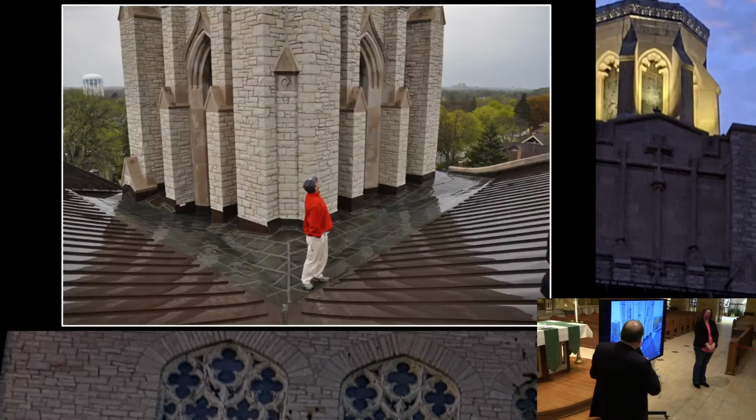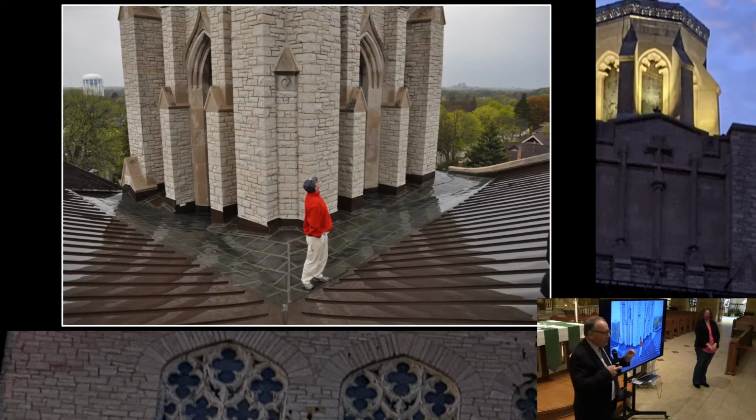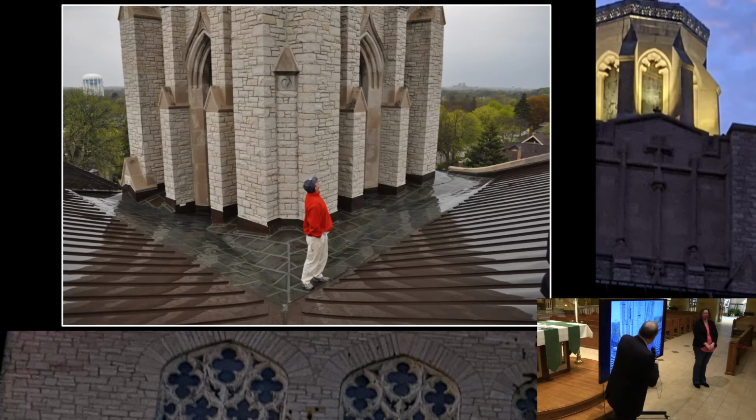And you get up on the roof with Tom Tashoni, okay? He's like a fixture. He's been part of buildings and grounds so long, he's almost in every picture. He's standing on the saddle. This portion of the roof right here is a portion that was not replaced in 2000. It had been replaced earlier. This is not original to the church. Basically, the water from the church roof, the new roof, flows into here, and then there are drainage systems that take it away once it gets inside the bell tower. So once again, an opportunity for water, if not directed correctly, to get into the masonry.